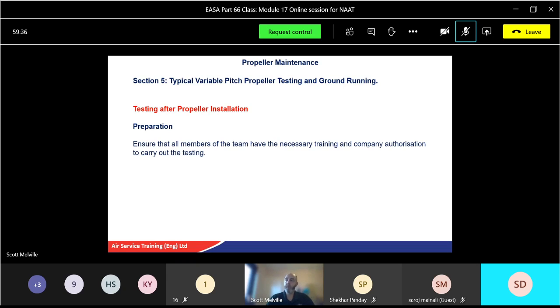So test to ensure all members of the team have the necessary training before you do any groundings, obviously. Authorization to carry out that specific testing. Don't just jump in an aircraft and start it for a bit of a laugh. Consult all your appropriate documentation. Have all the job cards been signed for? Is everything ready to go?